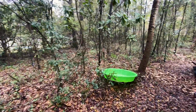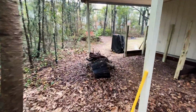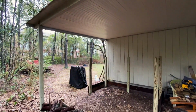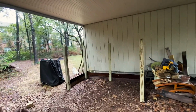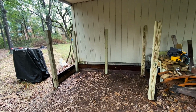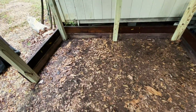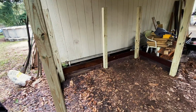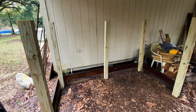So this is where we're going to build the goat pen. And we have this carport that we really don't use for much. So they're building the little shelter under here. How many feet is this? 5 feet high and 8 feet wide.